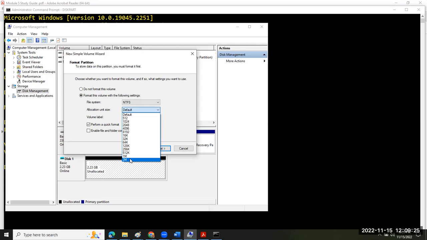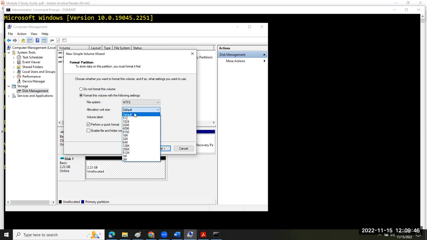If I have a lot of very small files because I'm using it as a log storage for very small text files, I might want to use a very small 512 kilobyte allocation unit size instead of megabyte. And that would allow me to more efficiently store smaller text files.